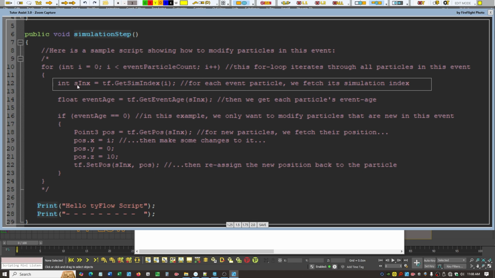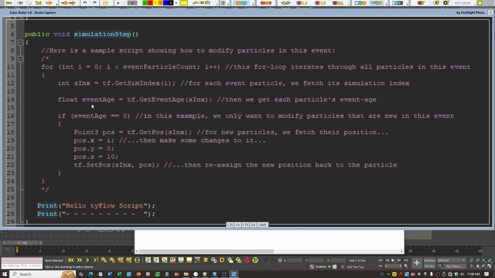That's the basic concept of a line of code and variables. We create a variable, it's going to hold some sort of value. We insert whatever the value is into that variable and then we use it at a later point. As this is looping through, this simulation index is going 0, 1, 2, 3 to whatever number of particles there are, right?